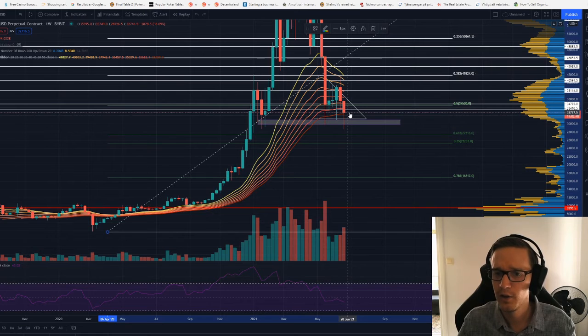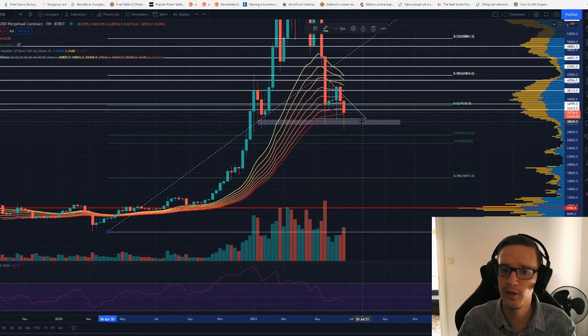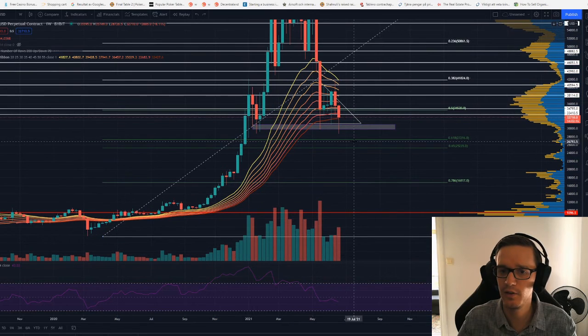Otherwise, if we close this candlestick under the ribbon here, it's more likely that we are going to test this support down here once again. And they say the more times you test a support and resistance line, the higher chance it is to break through. So this is the level under here, about 24 to 27k under here is the next level to watch if we break this 29,700 level here.